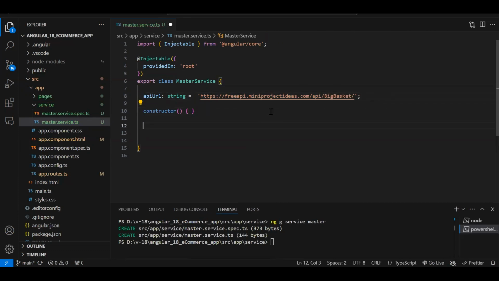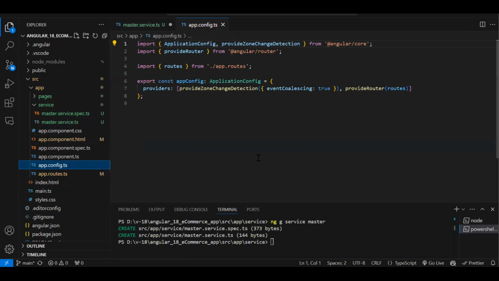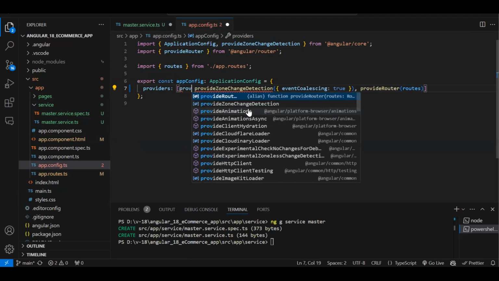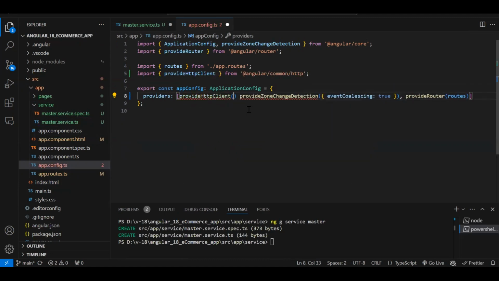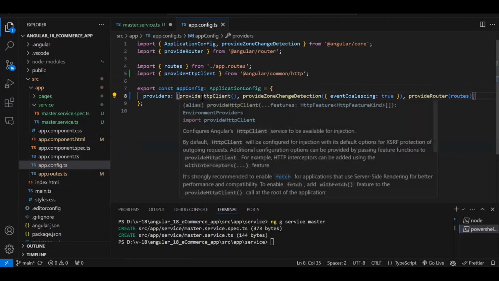Now we are going to make an API call. The API call will be with the HTTP protocol, so we have to use the HttpClient library. Now this is Angular 18, but previously we used to have app module. In app module, we used to register HttpClientModule, but that we don't have; that is deprecated now. Now in app config, we have a providers section. Here you need to add provideHttpClient. Then only you can make the API call. So this is the first step you need to do.